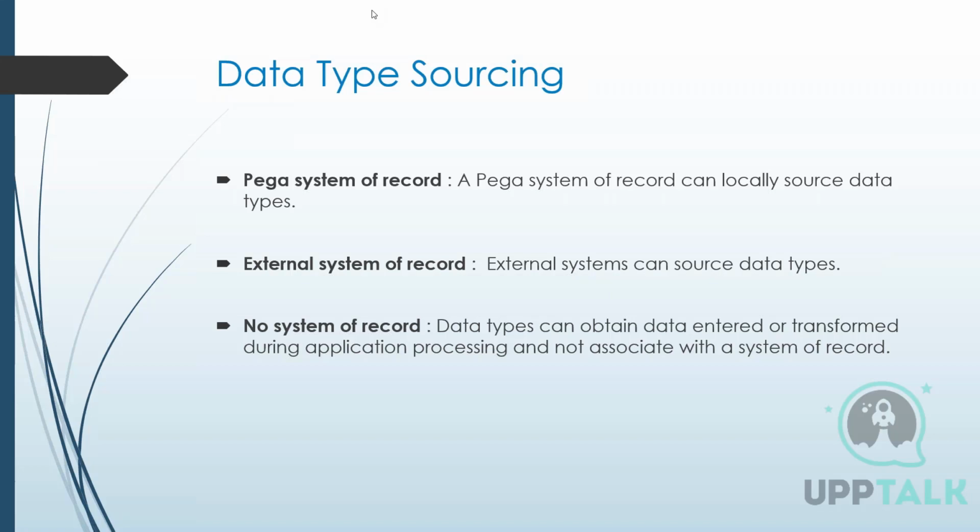So here you relate to data that is entered during the application. System of record means you're storing it somewhere. It can be in your application or it might be in a database which is outside your application. If it is outside the application, then it becomes external data. In the application, in the sense, in the database only, isn't it? Yes. In the application database, whatever database you've created for this particular application. Correct. That's like a local source for me.